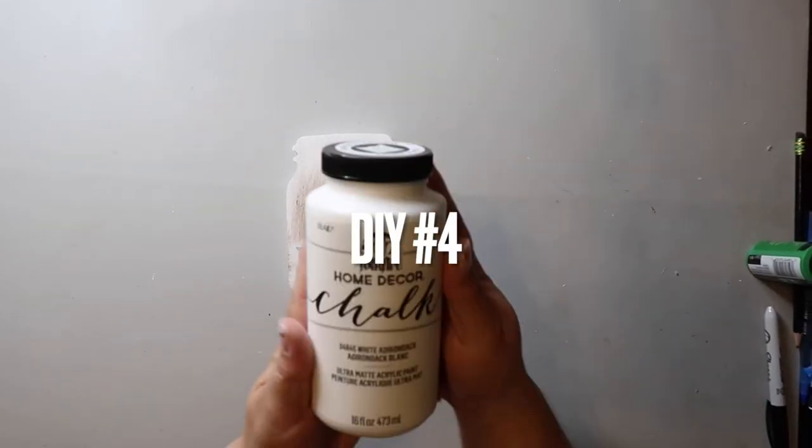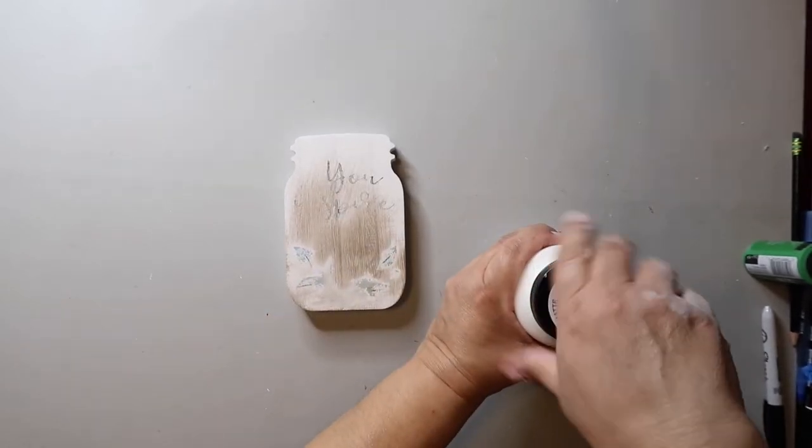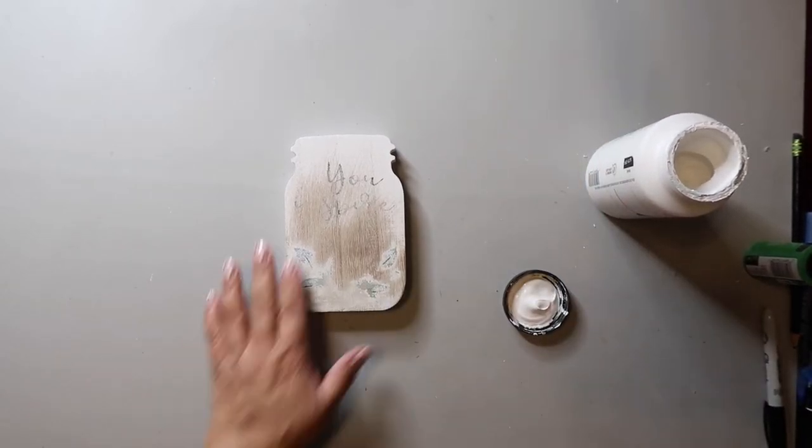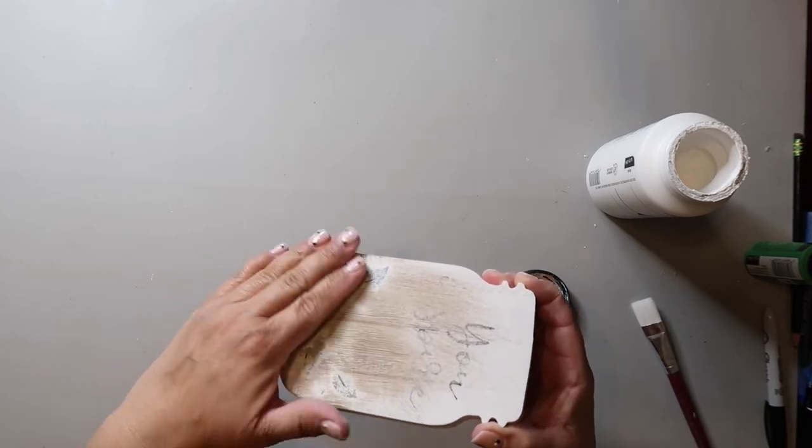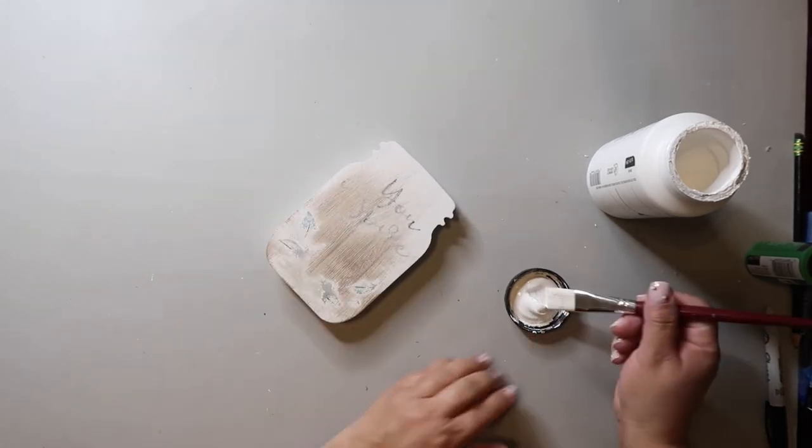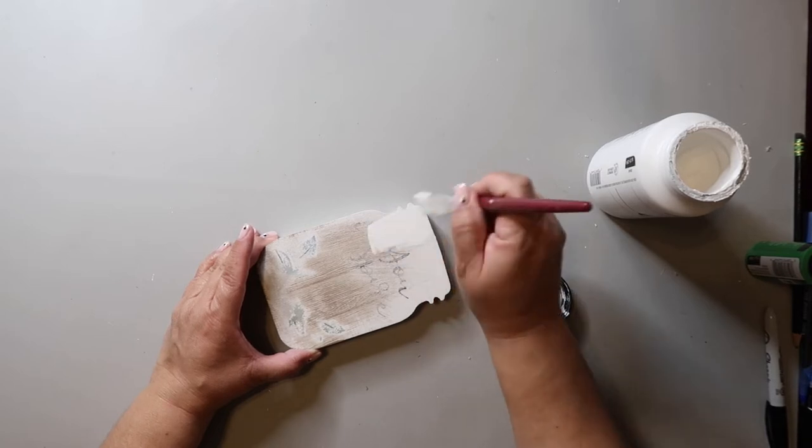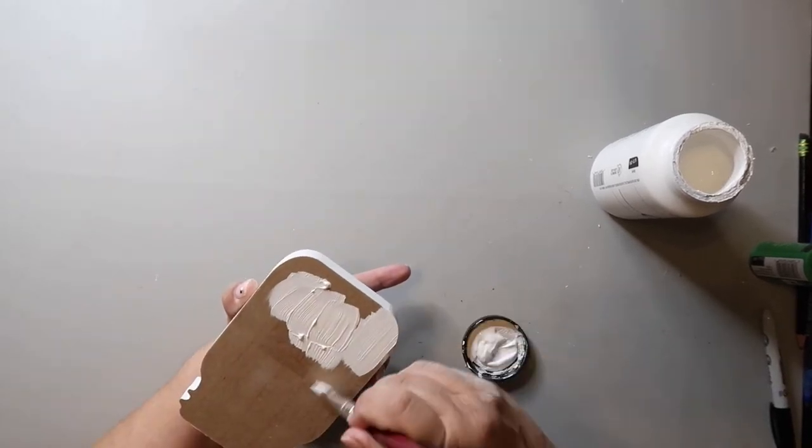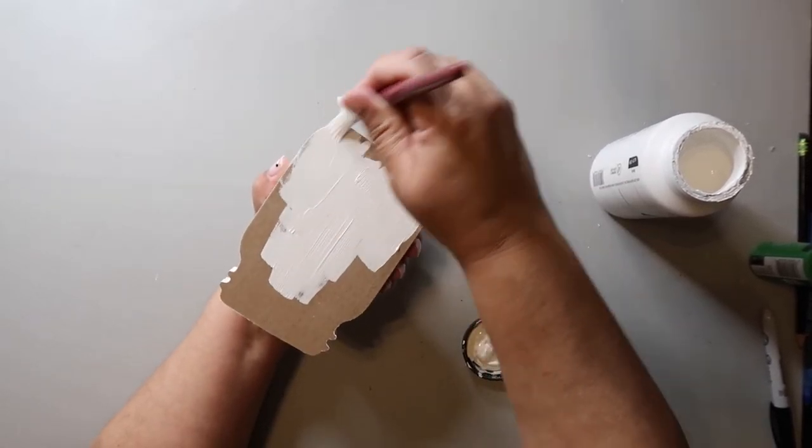Y'all, I'm using that paint again. Adirondack. Yeah, hey, that was pretty good. So I'm using that paint on this little mason jar. Now I did already sand off what was on there. It had some these little foam flowers or whatever. Try to get it off, but you still can kind of see it. So I'm going to paint it and see how it does. I also give two coats of paint to the back as well, because I think that's the side I'm going to end up using.